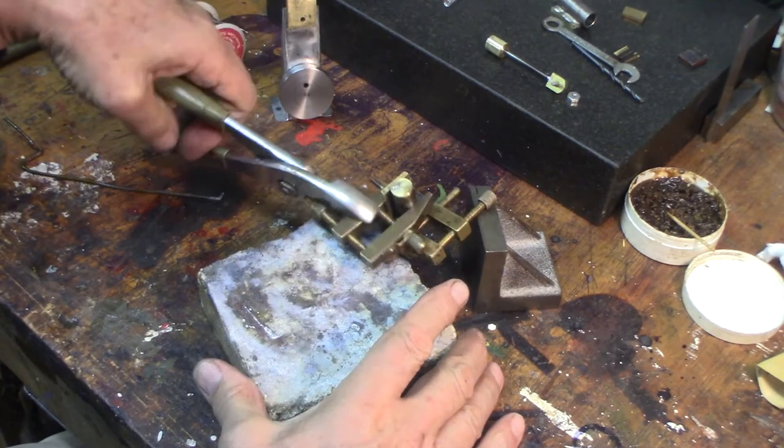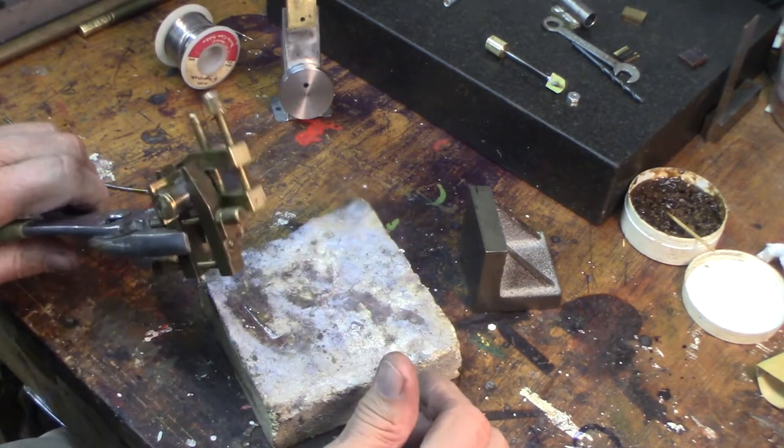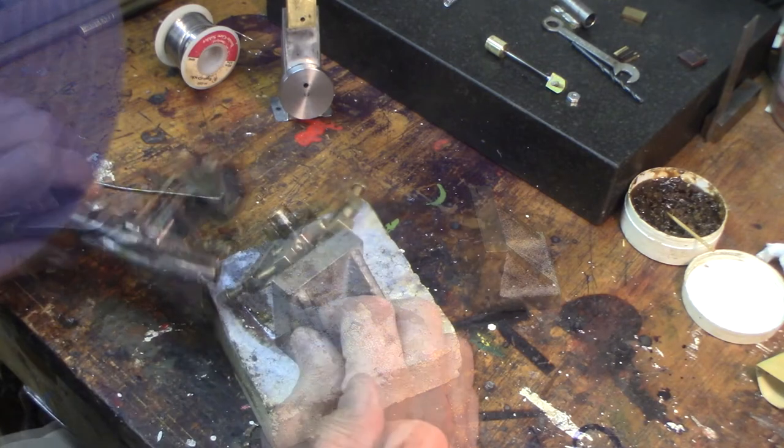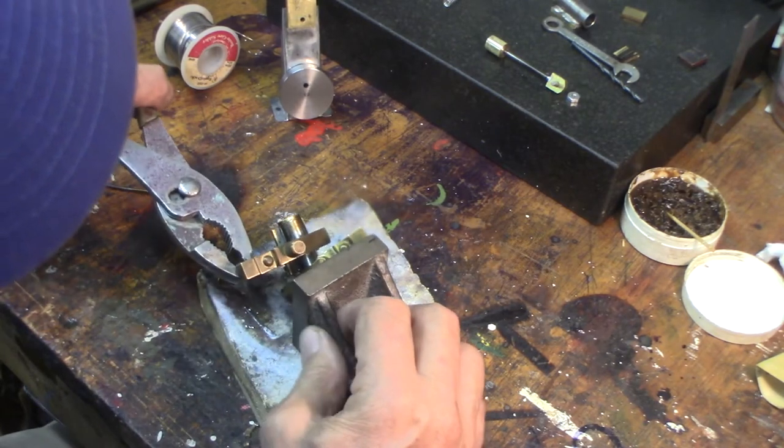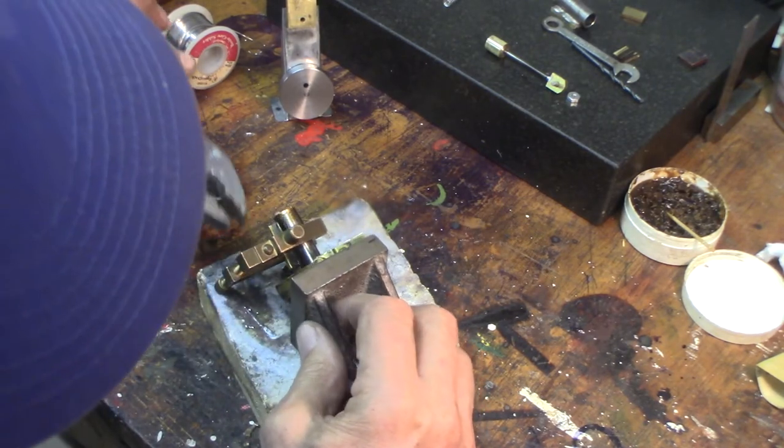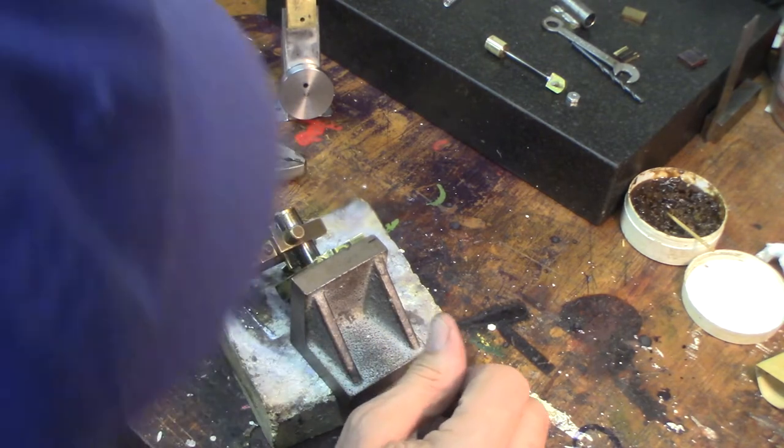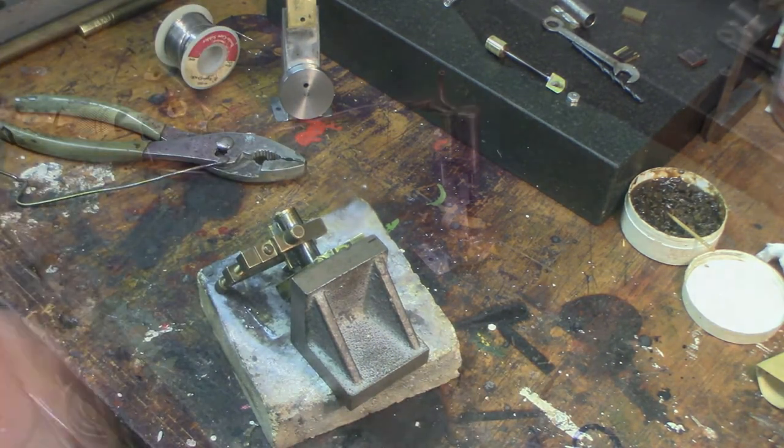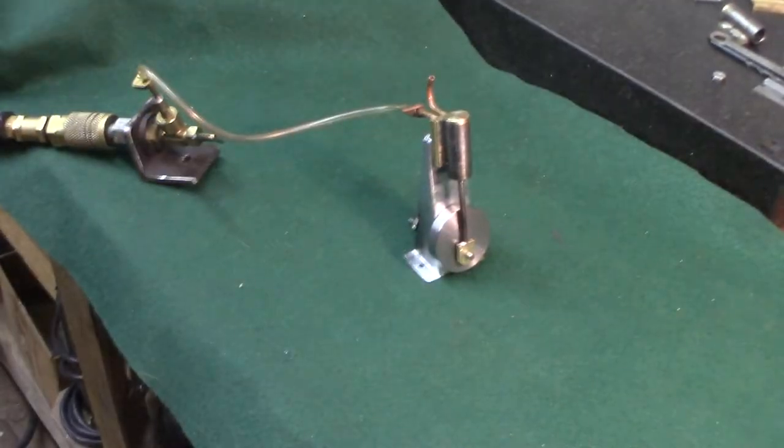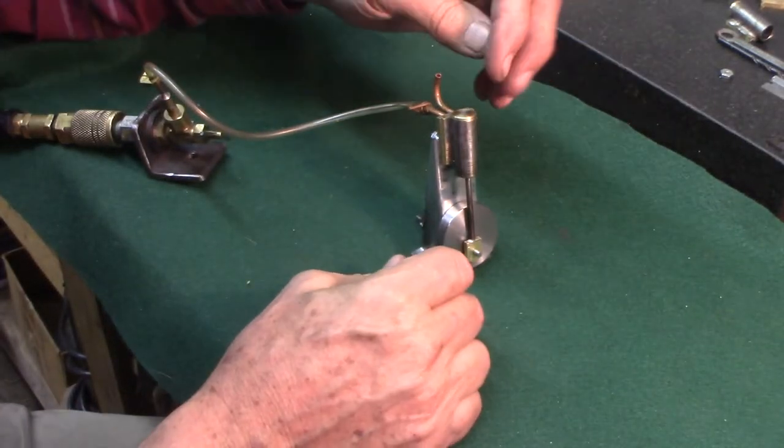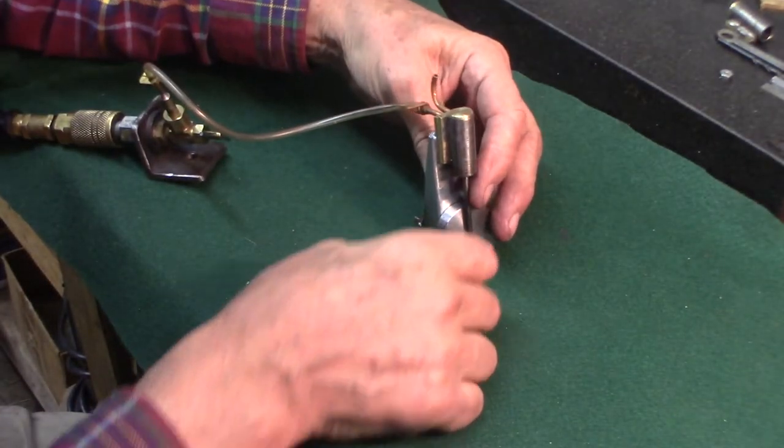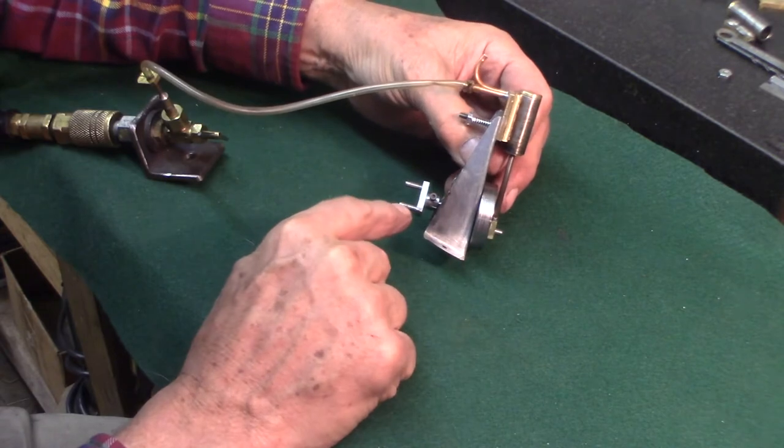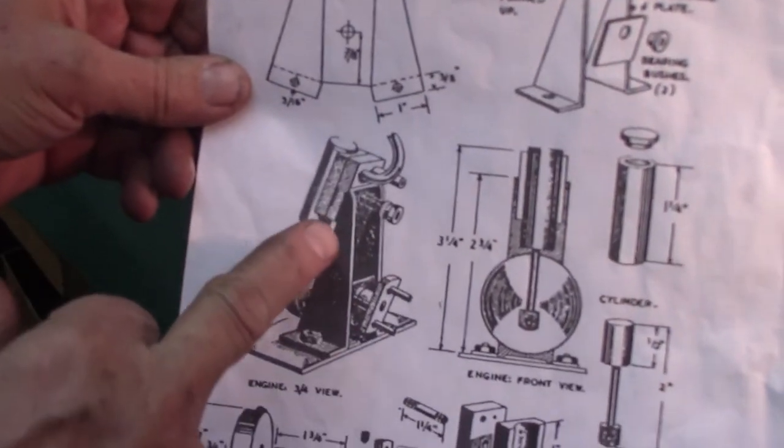I got these on here for heat sinks. I don't want to de-solder the whole plate. I'm trying to see if it went all the way around the gap there. Looks like it did. Alright. Okay, it's ready to test run. Top is soldered on. I went ahead and put the output coupler on. So there's the picture.